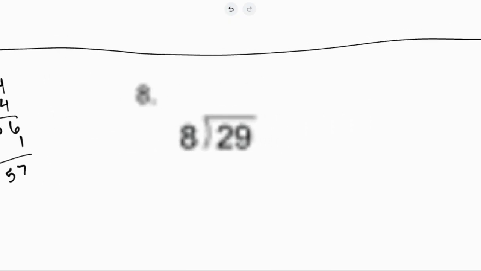We're going to do the same thing for the mental math for the next one. So our first step is to divide. What's 2 divided by 8? How many times is 8 going into 2? No times, so we're just going to put an X. Don't put a 0 because it might complicate things, but you're still dividing now the whole number, 29 divided by 8, because you couldn't do 2 divided by 8.